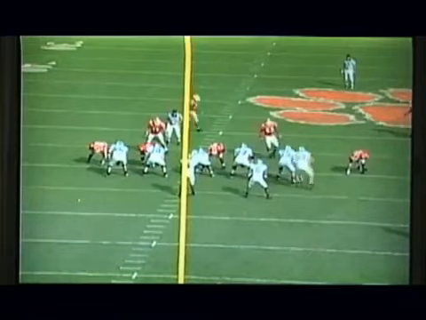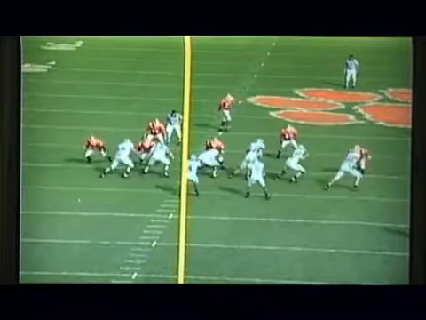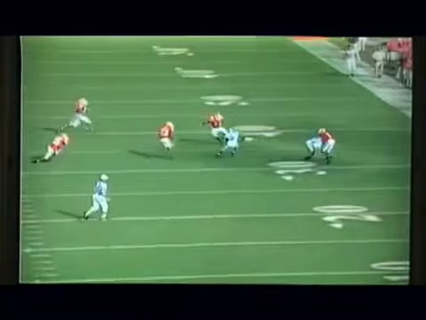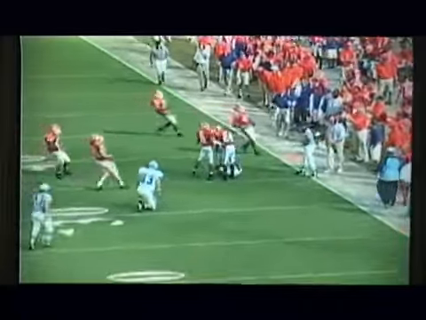There's our motion. Reaching and running. You see he's bucket stepping, giving ground to get ground. Nice job here. He clips the back of his heels, slows him down, knocks him off his feet. Now we got a chance to be one-on-one with the safety. You need to make him miss.